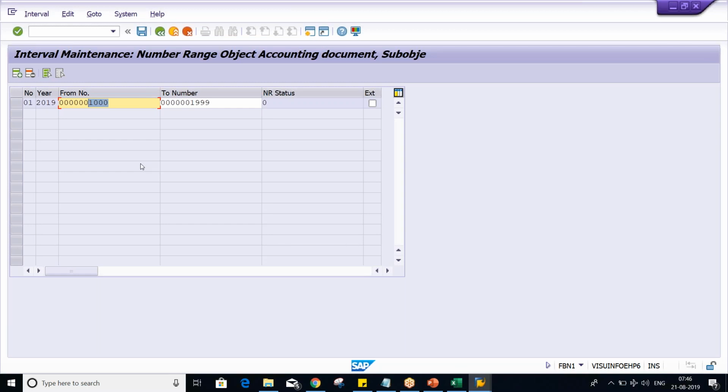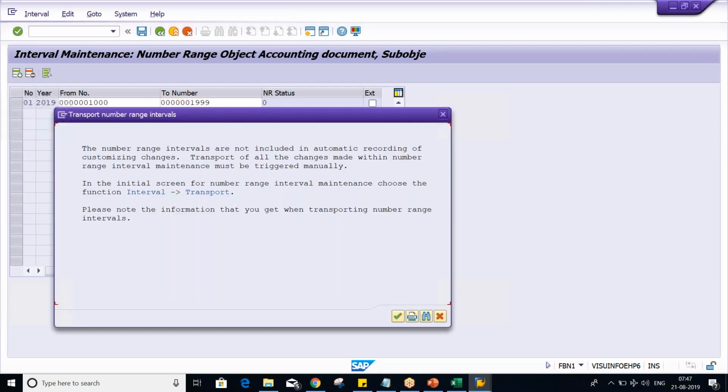Okay, what was the previous transaction number? It was 1005. Okay, it was 1004. Because we have to make lots of different kinds of experiments, if it is 10-digit length, you won't be able to remember the document numbers. That is why I always keep a small length only. Once you become an expert, you can make any sort of experiment. Now we have given this range. You just save it and press enter.